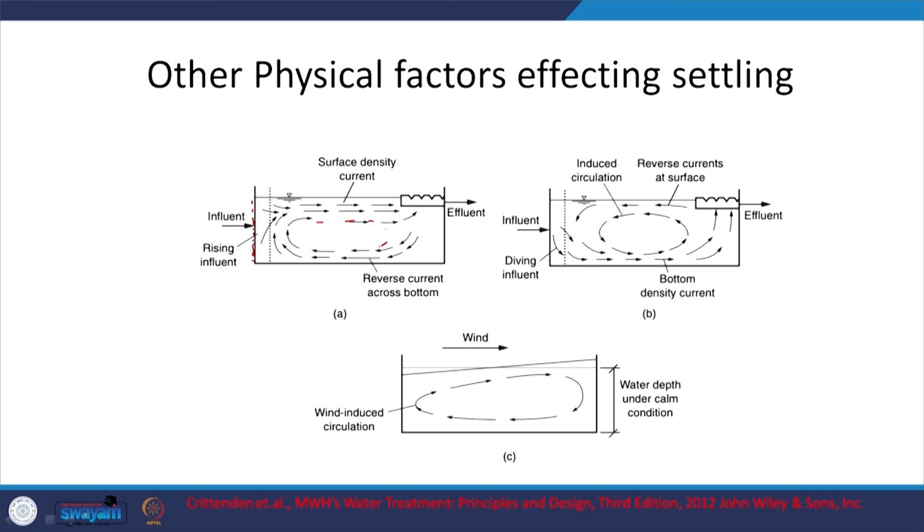Why is this an issue? Whatever has settled down is going to be scoured up, and you are not going to have an ideal settling zone. And here you have a diving effluent, again you are going to have scouring up. Similarly, in windy conditions, wind creates circulation inside the tank. You don't want to have that. You want to have laminar flow conditions.